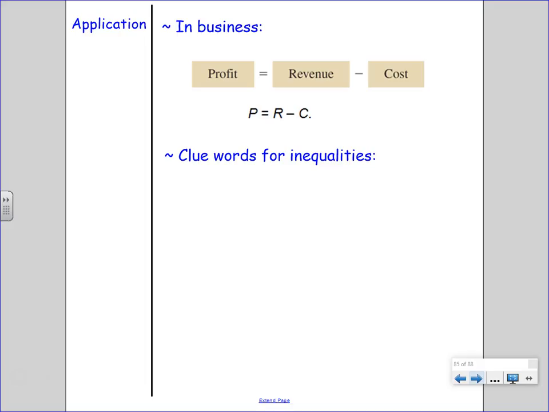Okay, we're almost done. And guess what? There's no example for this. It's more of just a business thing. There's no finance one. It's up to you. If it's like common knowledge, you're like, oh yeah, of course profit is revenue minus cost. I'm just saying it might show up somewhere.